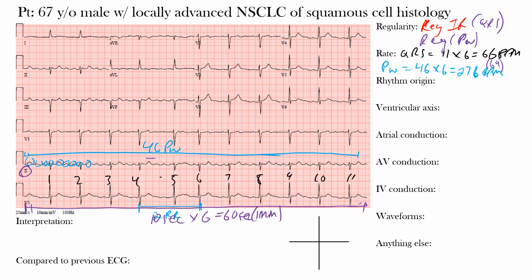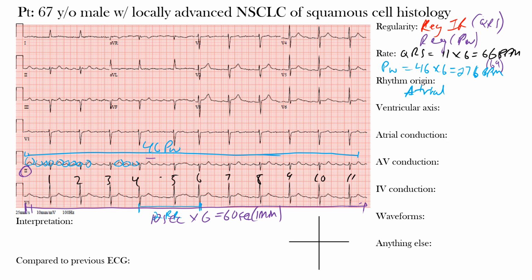But we can see clear P waves that we've already circled here. Therefore, we're likely dealing with a rhythm originating from the atria. So remember, we can see all these P waves, but notice not all the P waves have a corresponding QRS complex. There are many more P waves compared to the QRS complexes. So the rhythm is likely originating from somewhere within the atria. So there's an atrial origin.